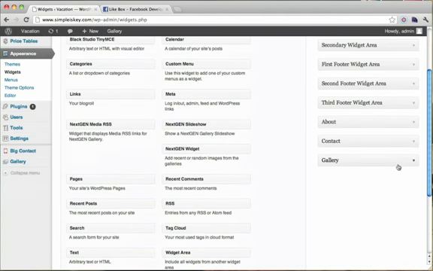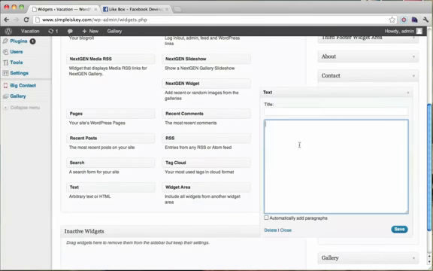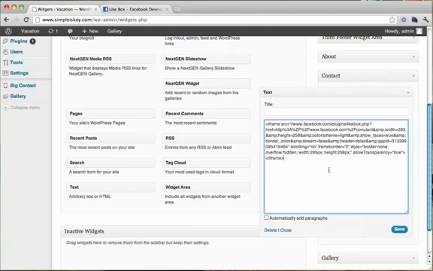Then go here and paste it inside the contact by dragging a text one. And just paste it. If you notice, Facebook didn't keep our height. So if you go down here, they have the width, 285, and the height, they never changed to 600 like we wanted. So we have to change that. So we go height equals 600. It's a little glitch in their code, but you can't be perfect. So let's do height 600. Okay, and click Save.